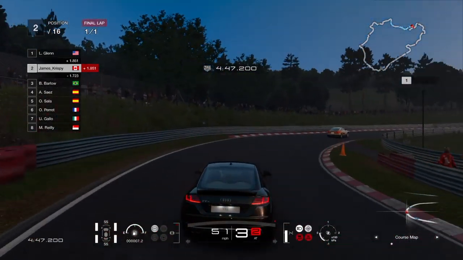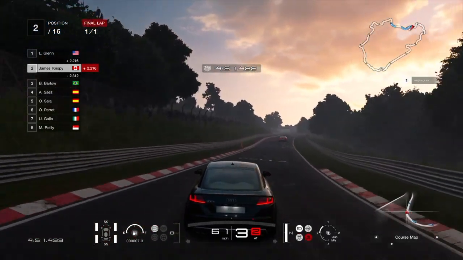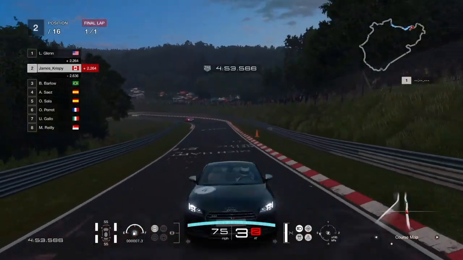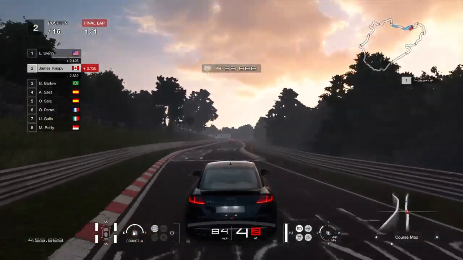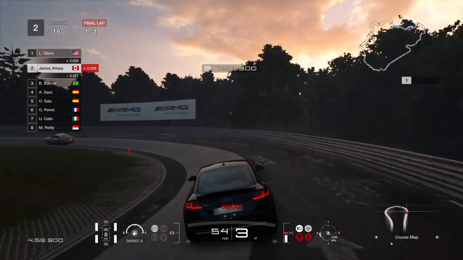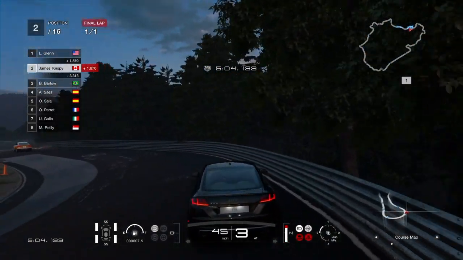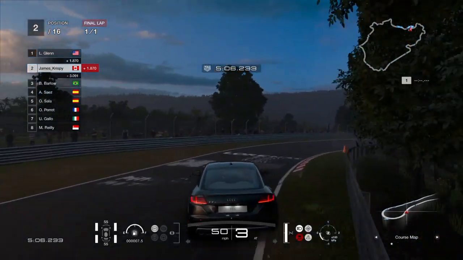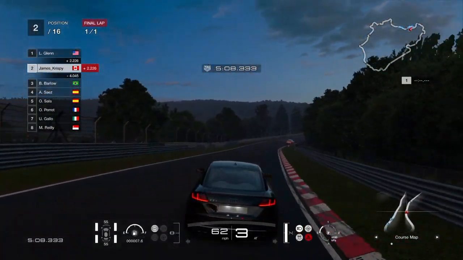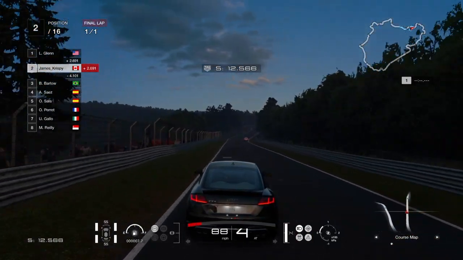Another heavy braking zone as we head towards the famous carousel section of the Nurburgring. On the brakes. We totally cocked that up and drift way too wide off the carousel, losing us quite a bit of time to the leader, but hopefully we'll make it up because we've still got quite a lot of track to go.